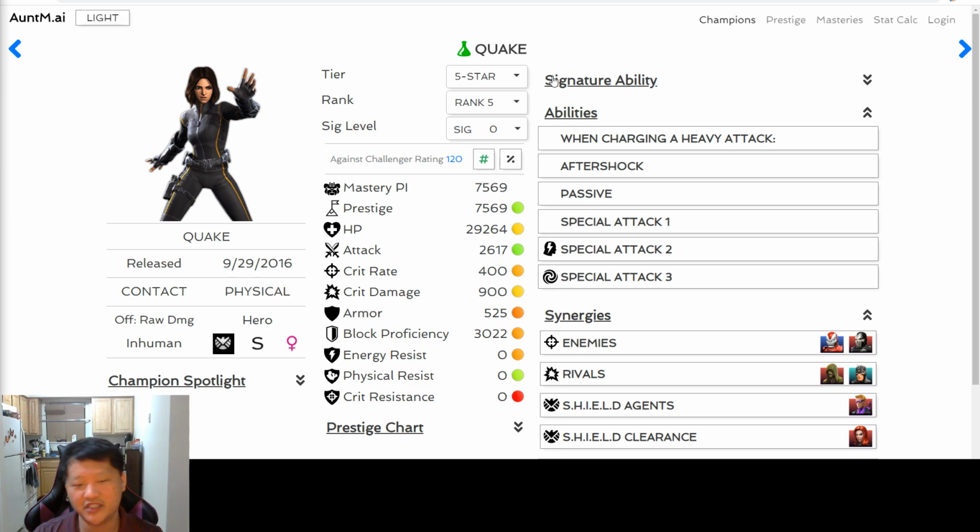And then once you can one-shot Winter Soldier with the equivalent of a max rank 4-star, or even a max rank 3-star if you're a Quake god, then you are ready to call yourself a Quake master.